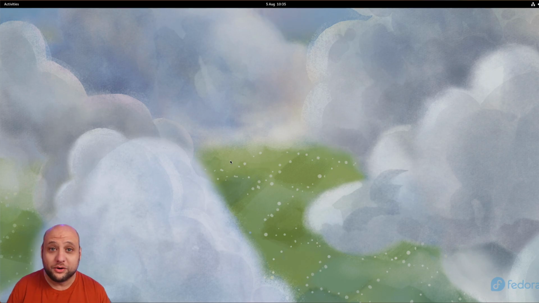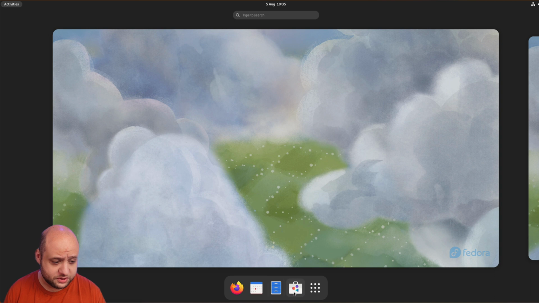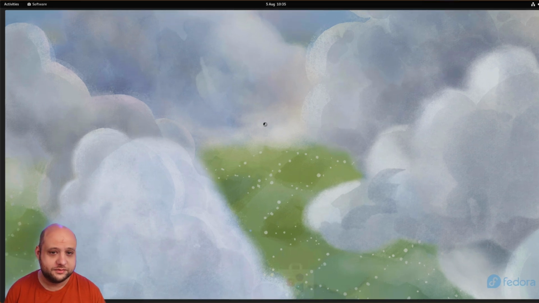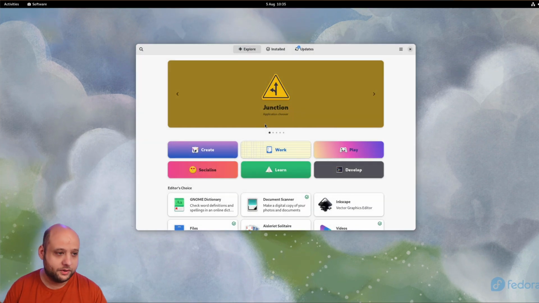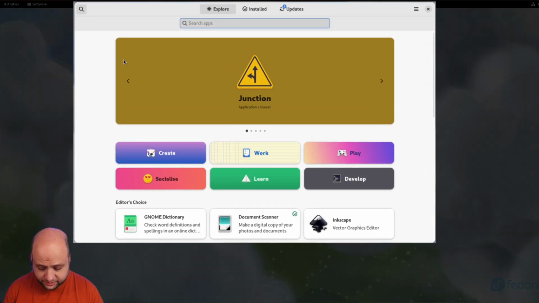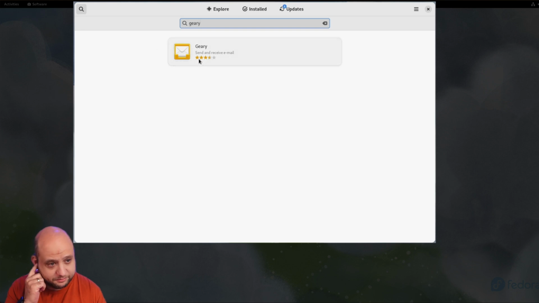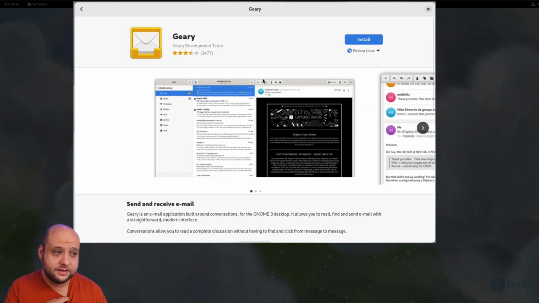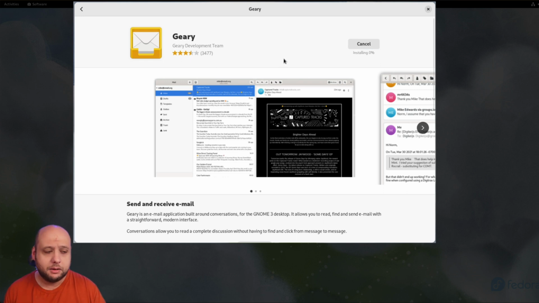So here we are on the Fedora that I set up last time. Now, the first thing you're going to want to do is decide which email client you want to use. There are various options on Linux, too many to cover in this video, but there are two that I would particularly recommend. So first is an email client called Geary. Now this is a fairly simple email client. However, it does integrate very well with GNOME. So you'll have that nice dark mode and integrations with the notification center and so on. I'm going to go ahead and install it so you can see what it looks like.